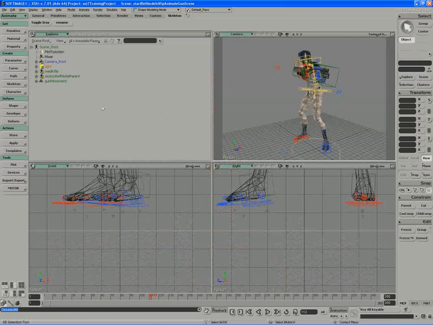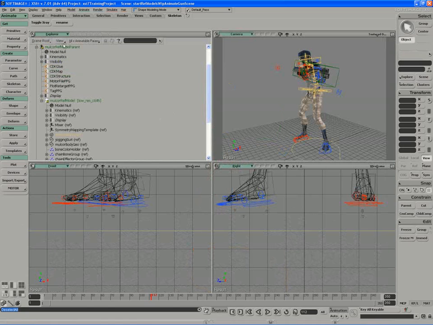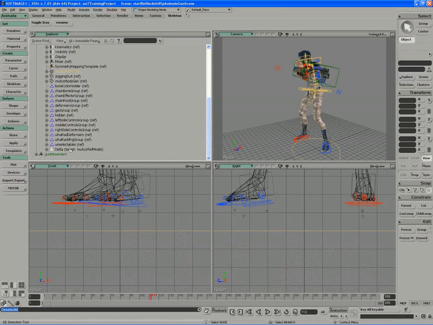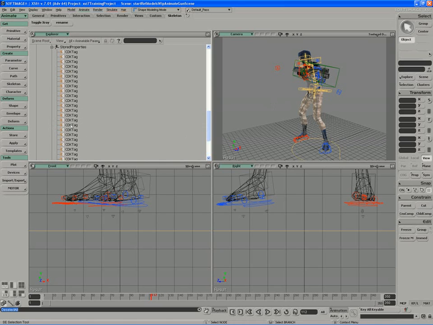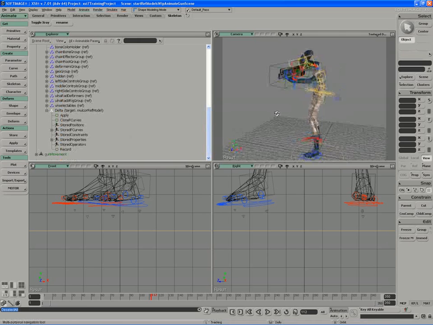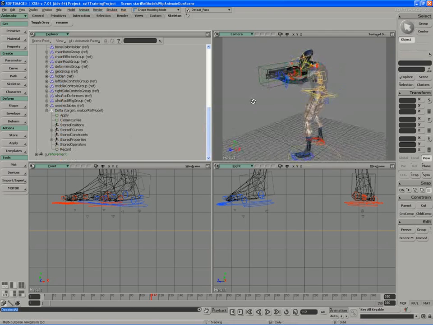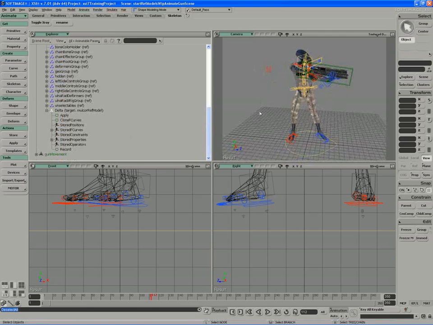If you want to know where the delta can be found, you can have a look underneath the parent object inside of the reference model, and at the very bottom of that reference model you'll find the delta. We already have some things stored in our delta, like the function curves from the plotted action, some of the properties like the character development kit, the motor tagged rig, as well as the constraints in which the gun and hand are attached. So let's add to that.